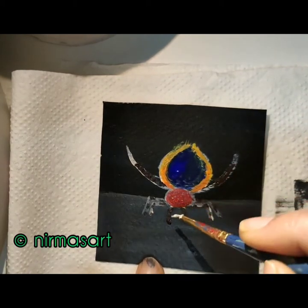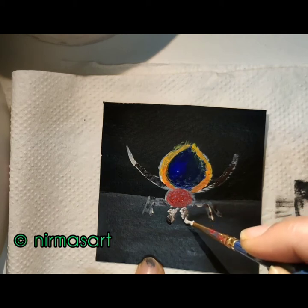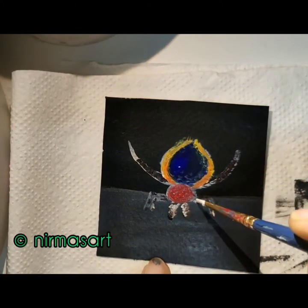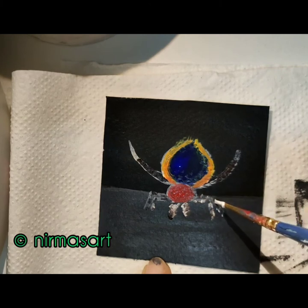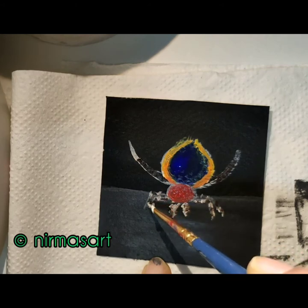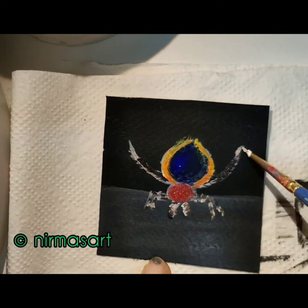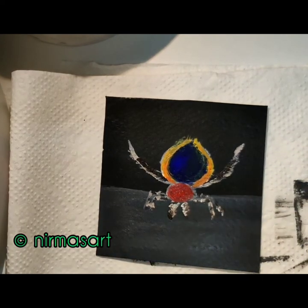I've taken a white color to put on to the pedipalps of the spider, and then to the legs. There it goes, the legs of the spider. Like a feathery touch, you have to paint the hairs for spiders. Lightly, gently on the paper.